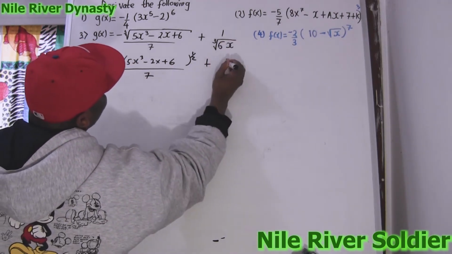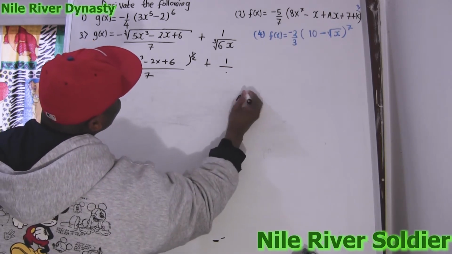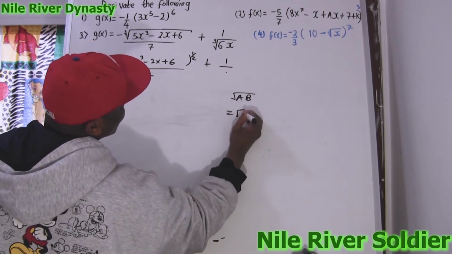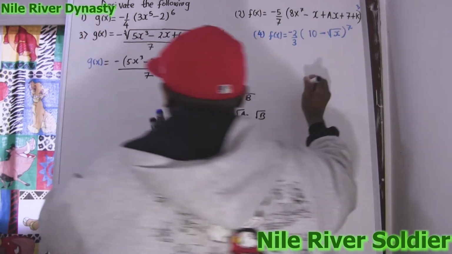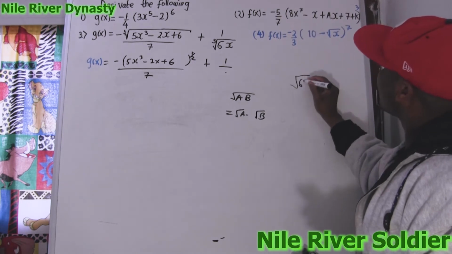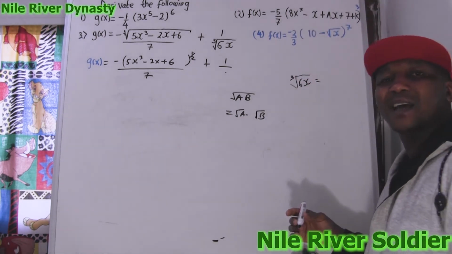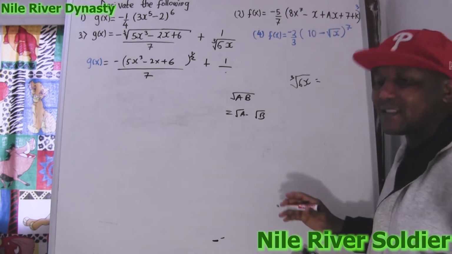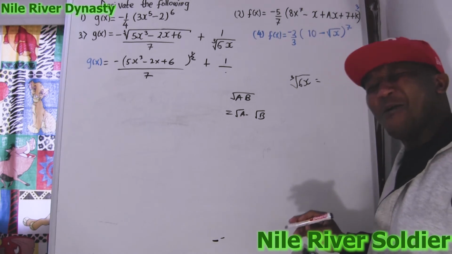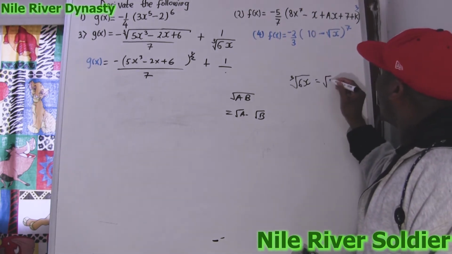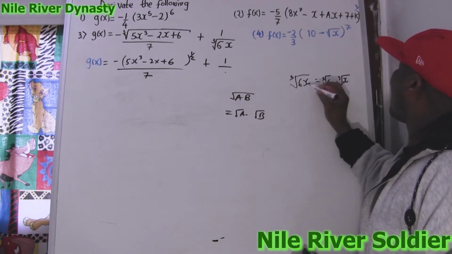Here we're going to do the same thing. If somebody gives a times b under a root, this means you can separate it into the square root of a times the square root of b. So first and foremost, let me do it here. If somebody gives me the square root of 6x and then there's a cube, let me first separate the root. Why? Because I want to focus on x. I don't need this number. I don't want to bother with this number. So let me say 6 to the power 3, and this is going to be x also to the power 3, because I separated the root.